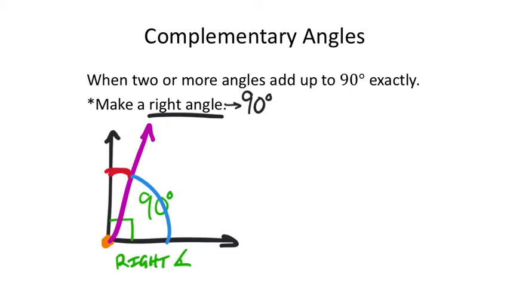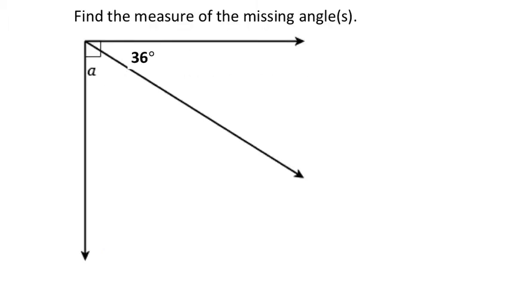But again, you have to understand that these add up to 90 degrees because eventually we're gonna make equations out of this. You got a 90 degree angle equals red angle plus the blue angle, okay? Whatever these are, and they may be numeric, they may be expressions, who knows? Or they may even say, look, we don't know what the red one is, but we know the blue one is, so figure that out. But we should be able to do that. There we go, find the measure of this missing angle.